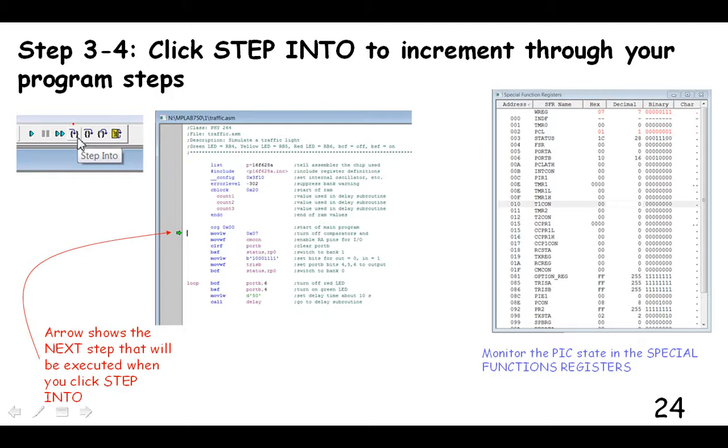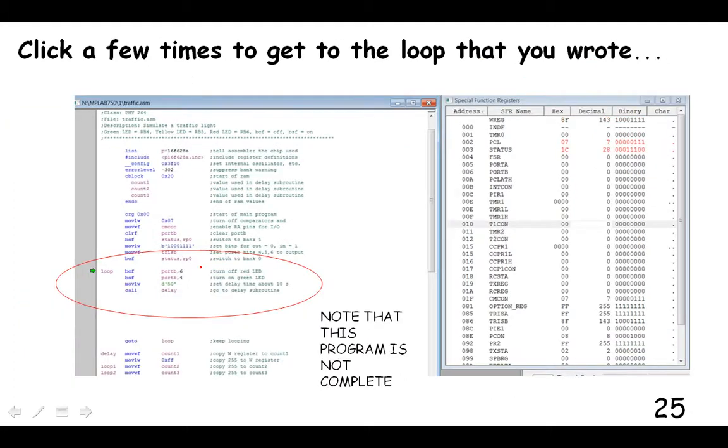Okay. Now we can use this thing that we set up to step into. So you click this icon right there and it steps into the program and then it'll start right here. I don't know why it doesn't start up here, but it doesn't. So that's the first step right there. And then as you click this, it will increment its way through all these lines. And every time it goes through a different line of code, it's going to show you what has changed in your microcontroller. So that way you can monitor what's going on over here as you're stepping through your program and seeing if it's doing what it's supposed to do.